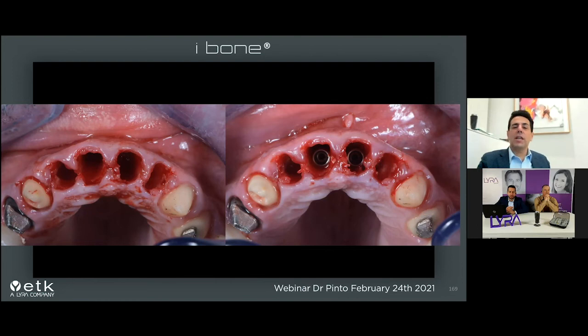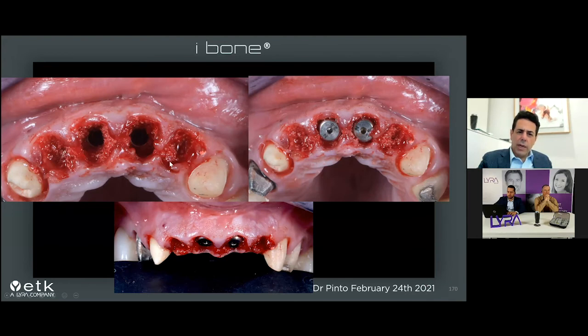So we decided to put only 2 implants in the middle, on the central incisors, and on the palatal side all the time to keep bone on the buccal side. And like that we can preserve it. So we make bone augmentation, a bone graft, in the sockets of the other teeth, and we fill all we can, like you see.